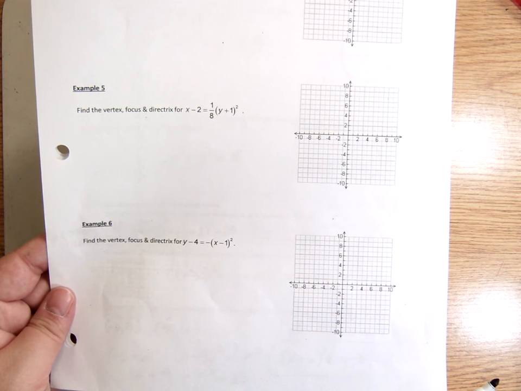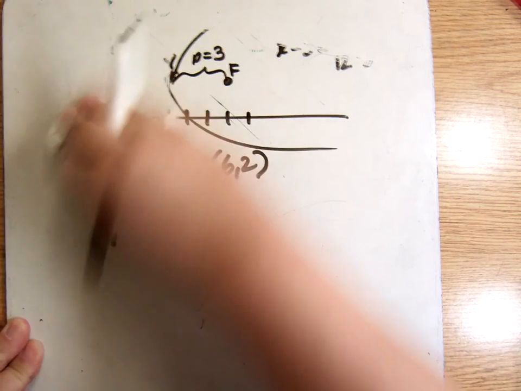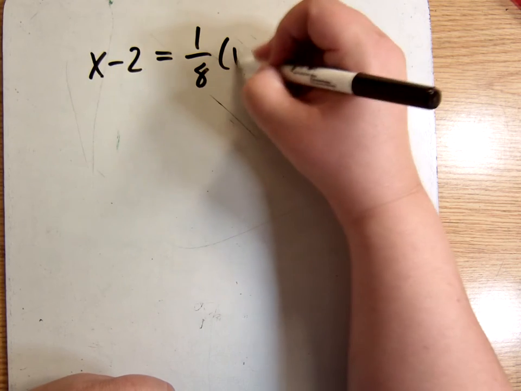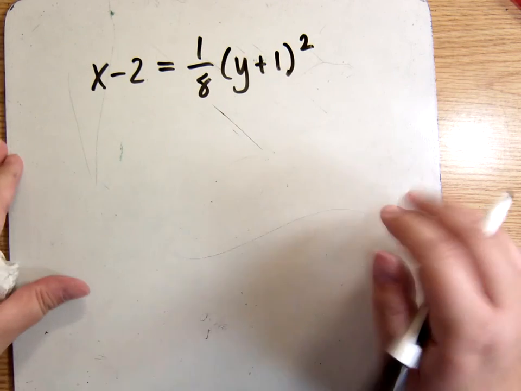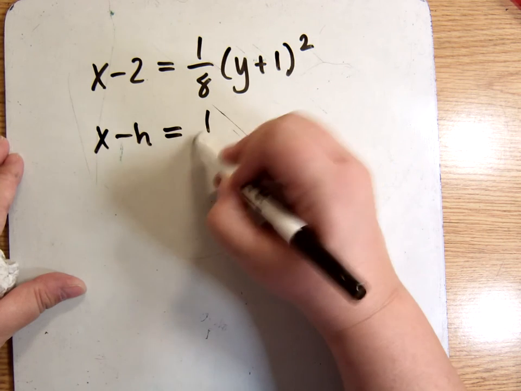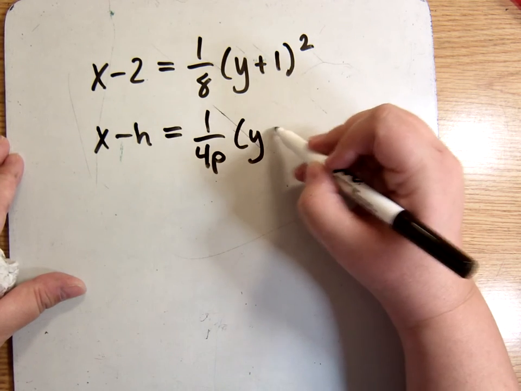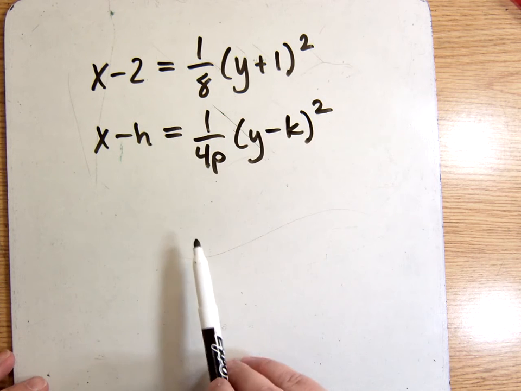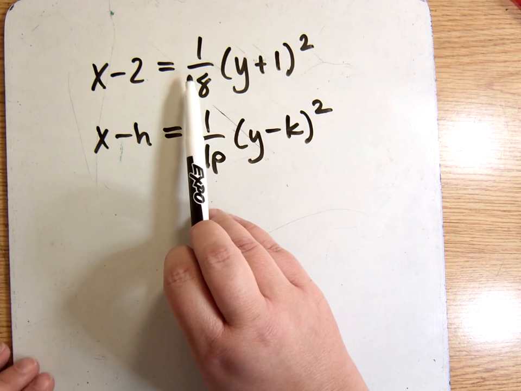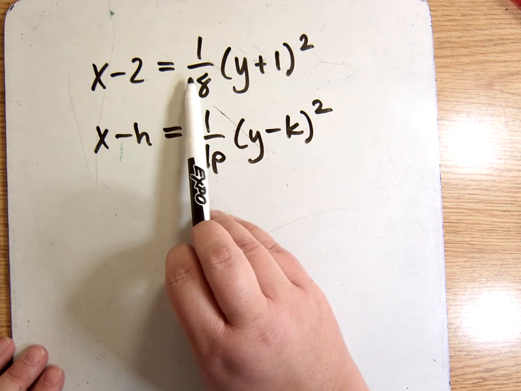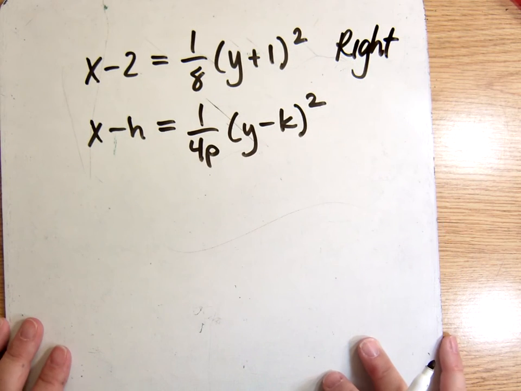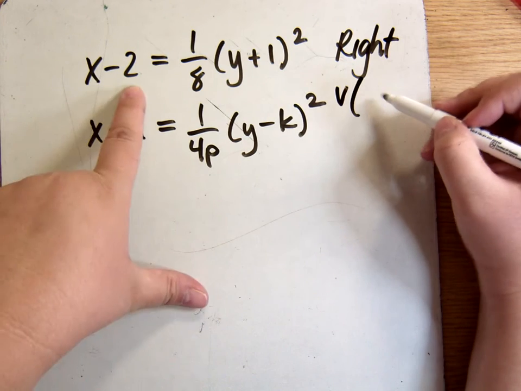Next, example 5. Find the vertex, focus, and directrix for the equation it gives me. So let's go ahead and analyze the equation. X minus 2 equals 1/8 times y plus 1, quantity squared. Now, the format here starts with x, and the y part is the part that's squared. So that's opening left and right. That's the first thing I know. The next thing I know is that because this is a positive number right after the equal sign, that left and right becomes just a right. It's opening to the right. So we now know that this is a right-opening parabola. You might want to make a note of that. We also know that the vertex is 2, -1.